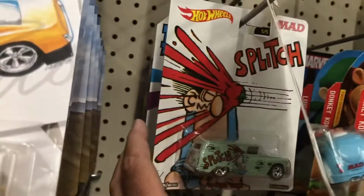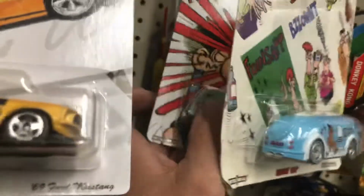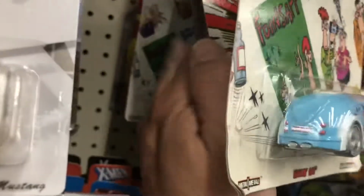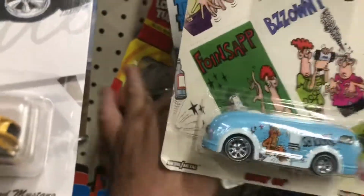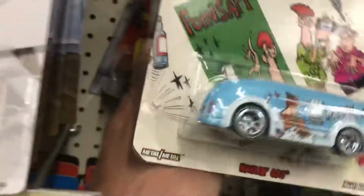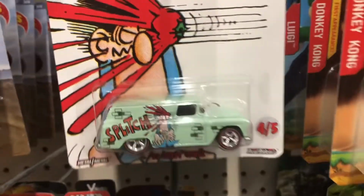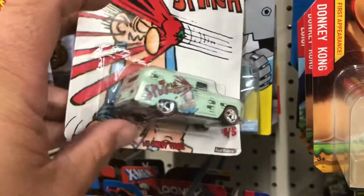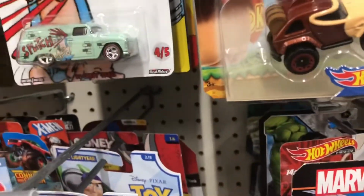So if it ain't the people working there, you have these dudes just waiting and waiting and waiting. I've seen their videos where they live in the same spot, in and out of the store, in and out of the store, waiting. I've seen this Mad TV one, the one I just put down, but I have not seen this one before. That's the first time I've seen that one, warming up the pig. I was contemplating whether I should get it or not, but it's way off scale, and it's one of their graphic deals.